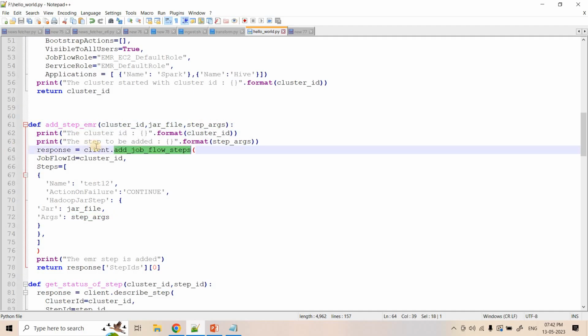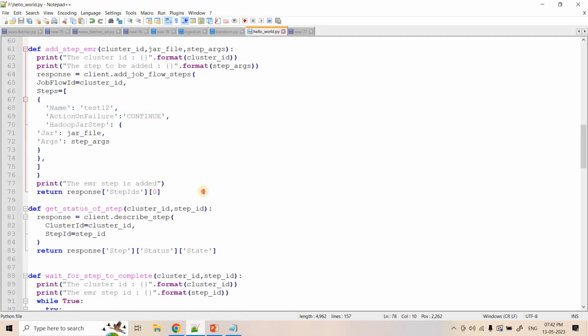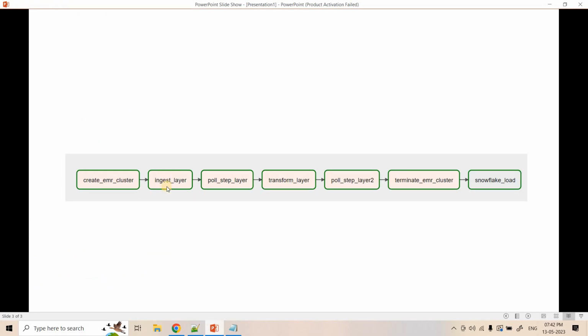This is totally optional. Using the client, that is basically the Boto3 client for EMR, we are calling the method add job flow steps, and using that we are submitting a step. Okay. The name also you can change for different steps, but here I have hard coded it. So for all the steps it will have the same name, but you can take the name as an argument and change it for different steps. Okay, right? And here we are returning the step ID, because once we submit this step, the next thing we need to do is continuously poll whether this step is completed or not. So along with the EMR cluster ID, we need that step ID also. That way only I can properly poll whether that step is completed or not, right?